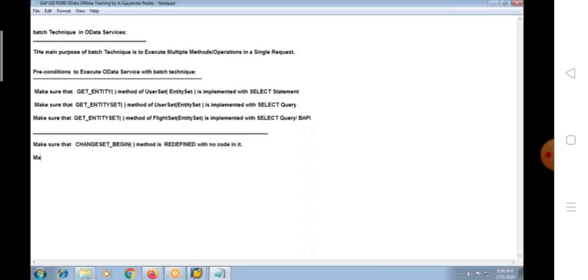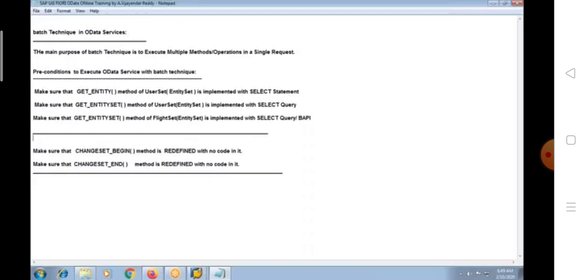And make sure that change set end is also redefined. This is another method in our OData service that also should be redefined with no code in it. Change set begin should be redefined.